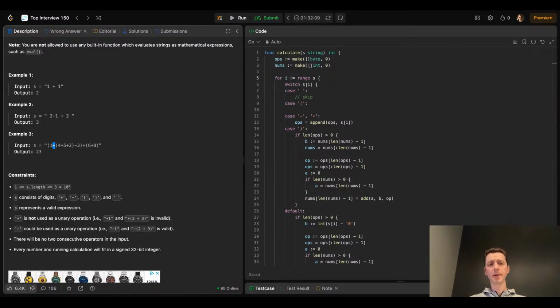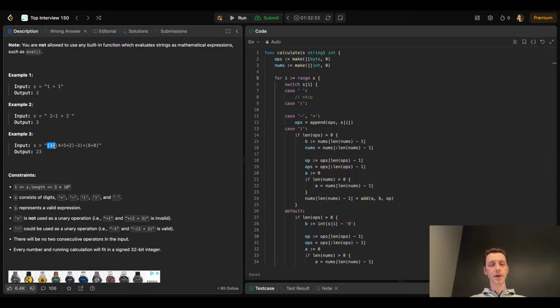But I tried the iterative solution first, using a stack. A stack would help you stack things up and get back to them later, which is what you need to be doing as you go through this expression from left to right.